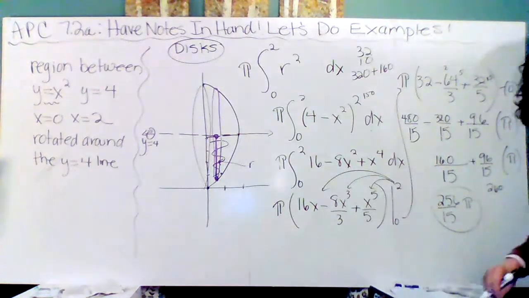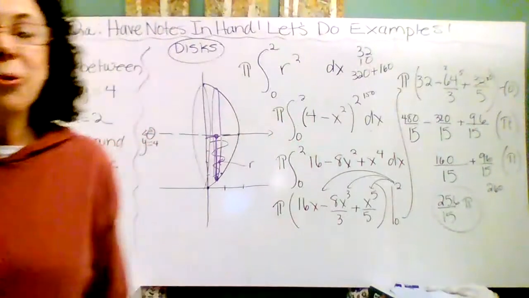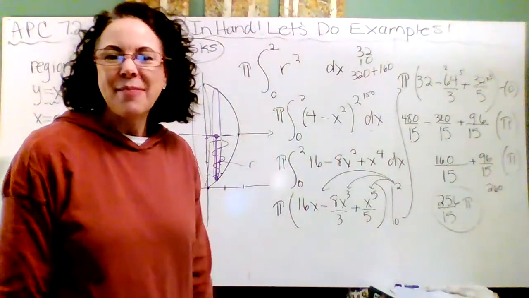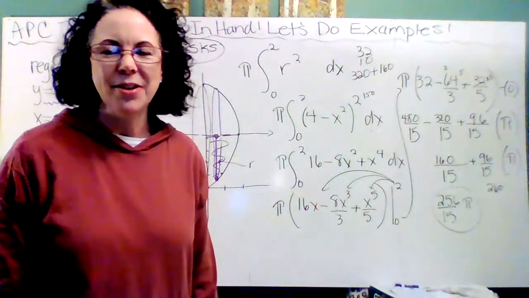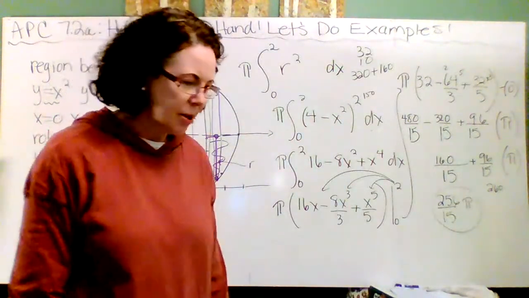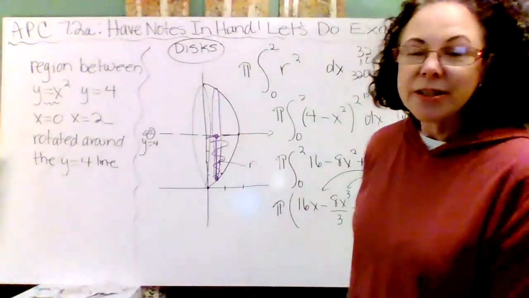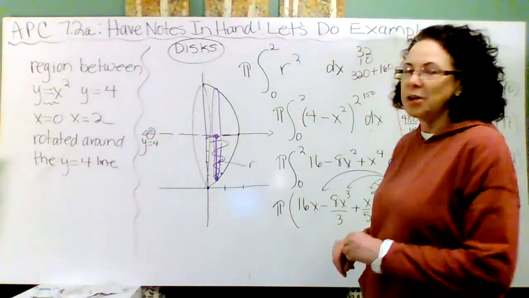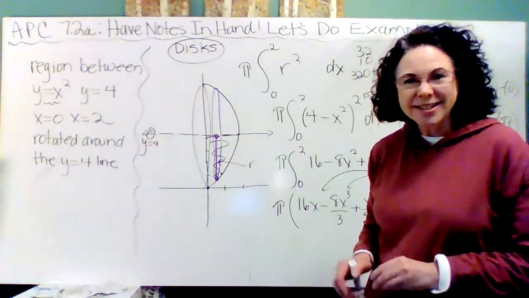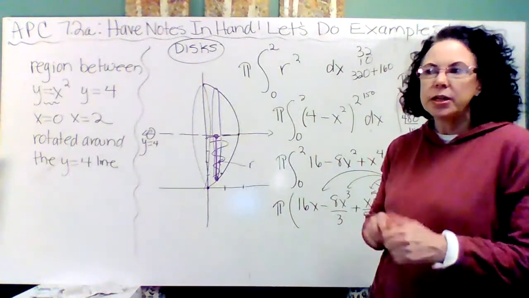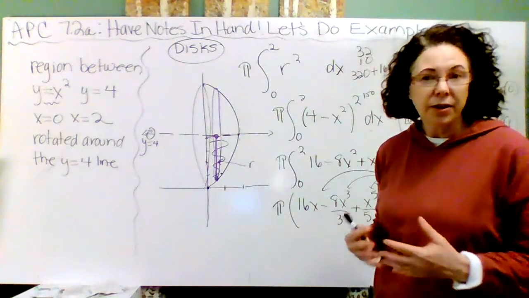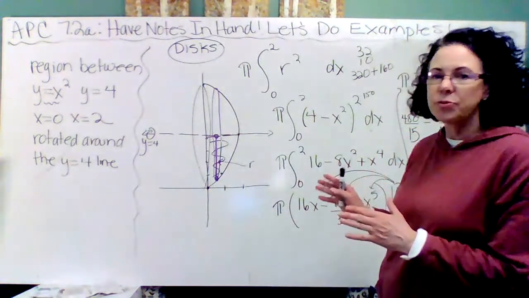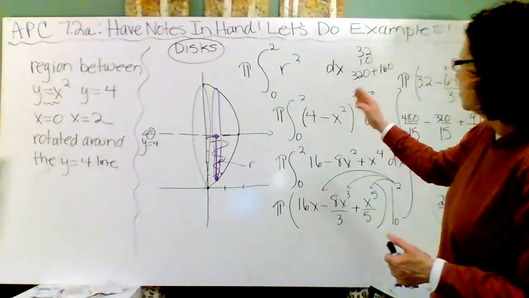That was brutal. It is actually, what time? It's 8:20 at night, so I'm pretty tired, but it went well. And that is kind of something they would make you do by hand, so I did. So now you can see why we divide section 7.2 into 3 parts. And just take your time, do each step carefully, draw those regions, draw those volumes, draw your circles, show your radius really well.